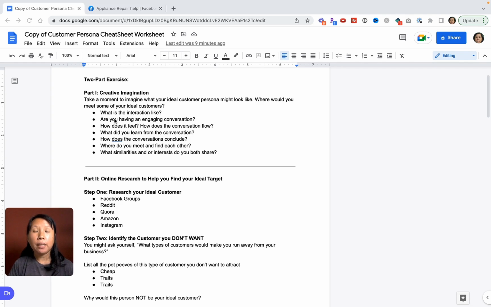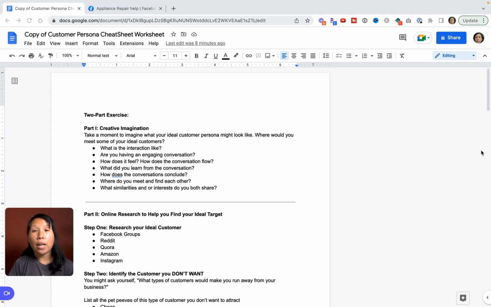We are human beings. So that's really what this activity is about: dreaming and creating that character who is a fit for our business. They're interested in what we're learning, they're interested in what we're teaching, and they're interested in being part of our experience and our journey for the long term. We're not interested in customers that are just one-time customers. We're hopefully interested in building long-term relationships with people that we bring into our business.